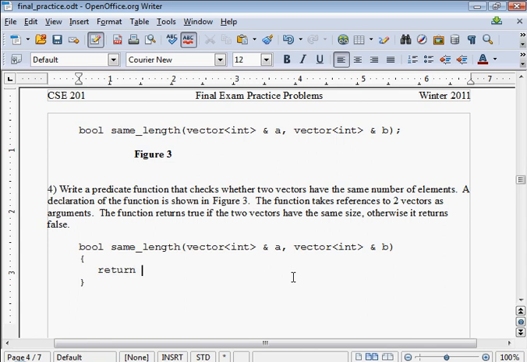Do the two vectors have the same number of elements? Does A have the same number of elements as B? That's pretty easy, right? How would you do this? How do you know if A and B have the same number of elements? You call the size function, and then you compare the sizes.